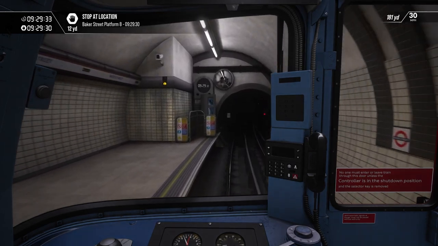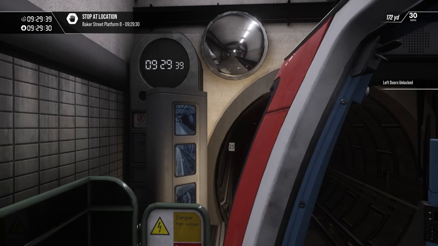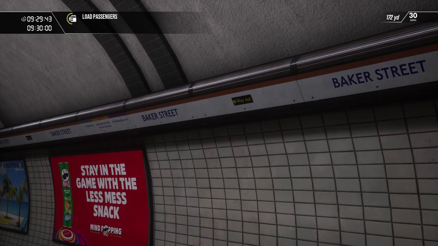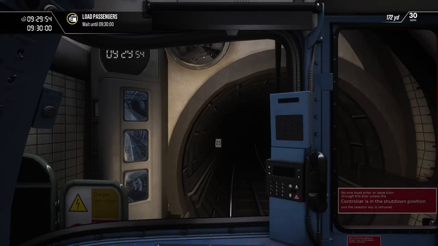So I feel like the station signage has gotten a bit better. It just feels so much more realistic. It feels like I'm actually driving in the underground, whereas before I thought some of the textures were a bit off, but like here, that is very underground, and I mean some of the colours there are off, but it's not bad.